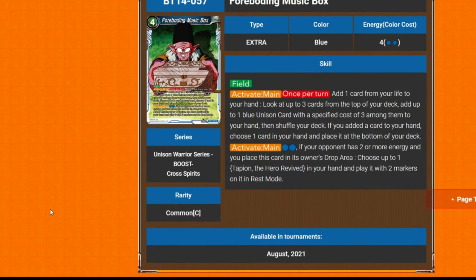It's the music box. Oh, we're on to the extra cards then. Yep. So it's a 4 cost, but doesn't matter because the leader puts it straight into play, doesn't it? Yeah, the 4-bit music box. This is it. Oh yeah, yeah. Also, the fact that it says field. Yeah. Hey, Turles doesn't.